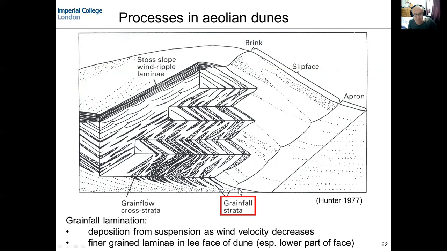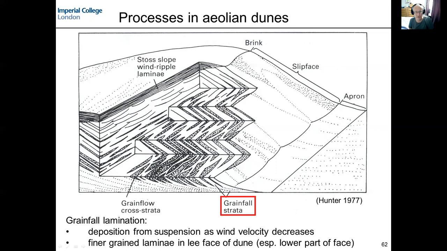The second process is grain fall strata, occurring on the slip face - the downwind or lee face of a dune. The wind blowing over the dune picks up the finer part of the sand from the upwind face, carries it over to the front of the dune, where velocity decreases and that finer sand settles from suspension, covering the entire face. Grain fall produces a fine lamina of fine sand deposited all the way over the front of the dune - shown as white laminations - continuous over the full face, potentially more abundant in the lower part.